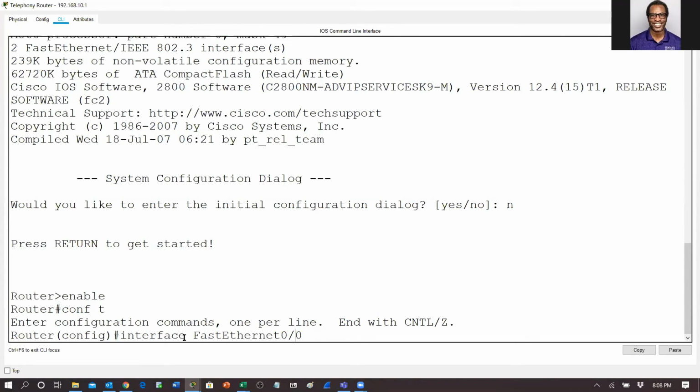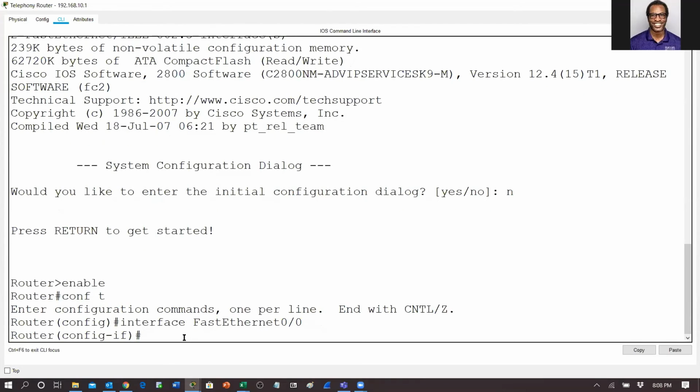We'll try that later. So just type in that and click enter, and it should show you that you're now in the configuration of that port or that interface. It should display config IF. So we are configuring that particular interface.